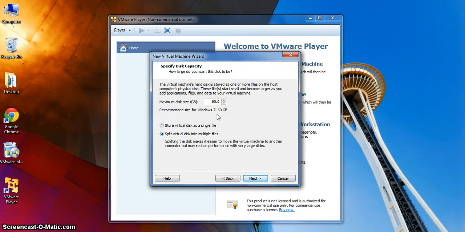At this stage, you can make some choices about your virtual hard drive. Virtual hard drives are really cool. They use something called thin provisioning, which basically says you can set a maximum disk size, but it's not going to use that much, at least not initially. It's going to use 0, or almost 0, megabytes right away.